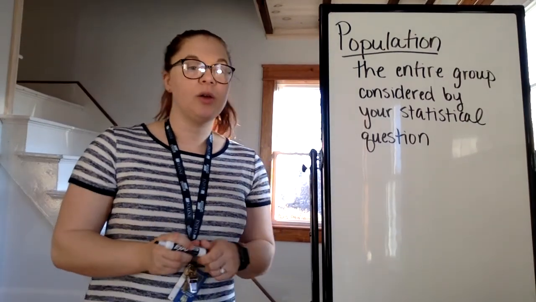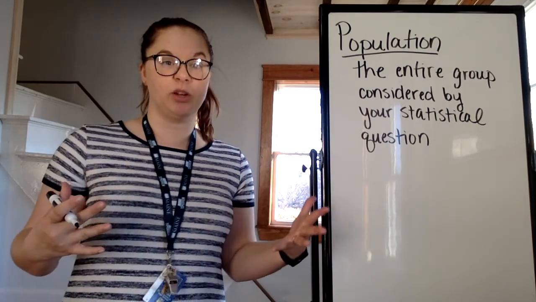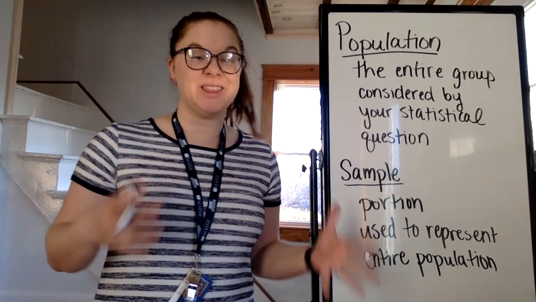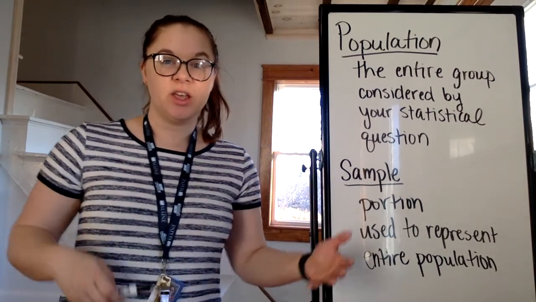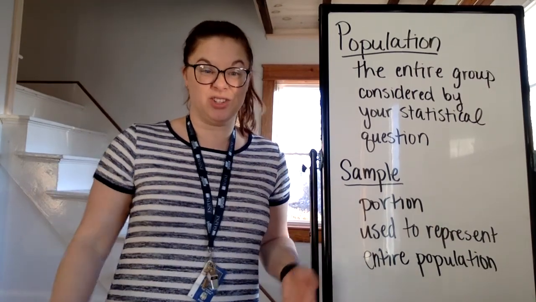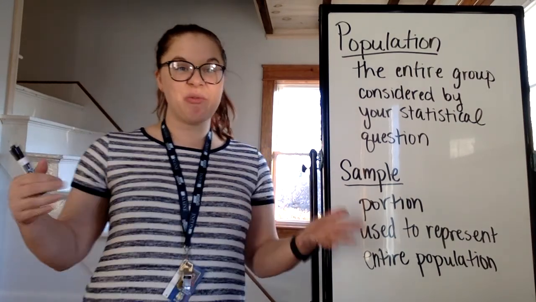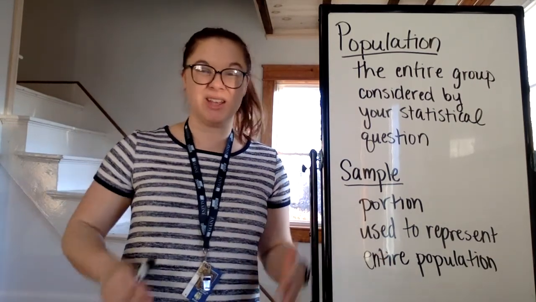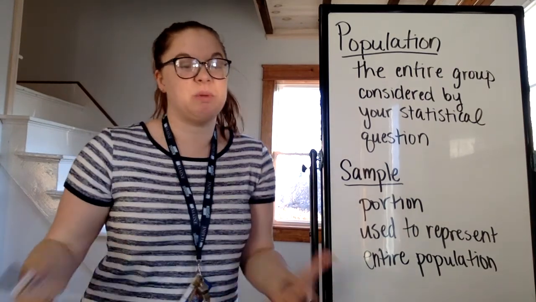So samples are taking a portion of your population and using them to represent your population as a whole. So your sample is a portion of this population that's used to represent the entire population. And when we're asking statistical questions, it's really important that we sample correctly so that we get the correct answers to our statistical questions. So the first thing to decide is how big you want your sample to be. If you have a population of 1 million and you only ask one person, that sample isn't big enough, right? That's such a small percentage of the people you ask.